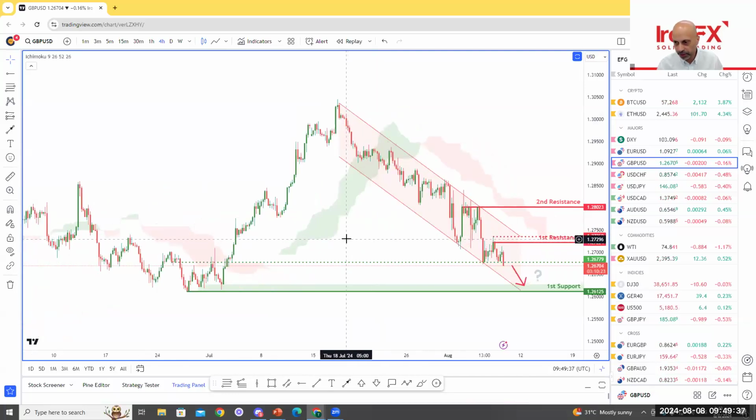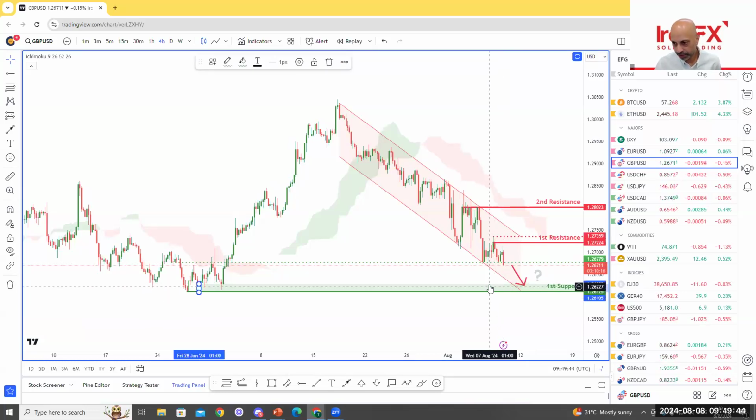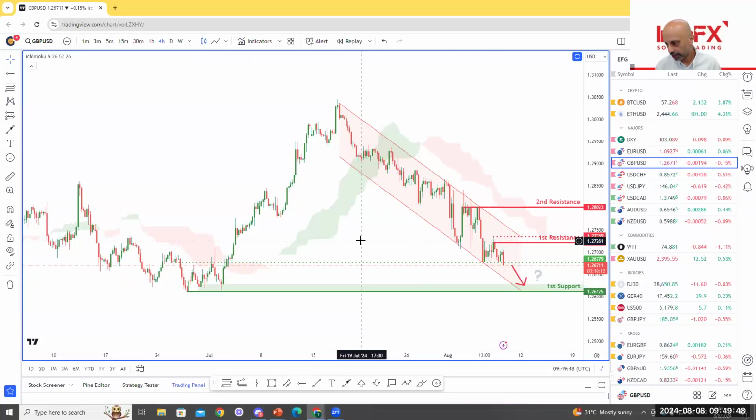All right, so these are the key levels for the cable. As you can see here now, it's currently breaking out very nicely, and we could potentially reach this take profit zone at around 1.2630 and below. All right, okay, so that's all I've got for today, right? If there are no requests for any analysis, then we'll just call it a day.